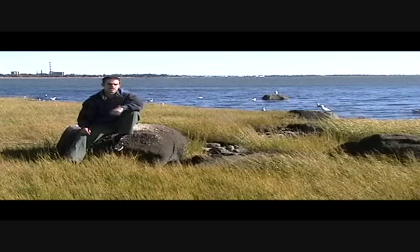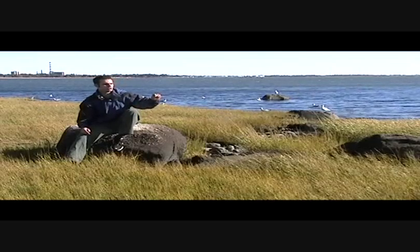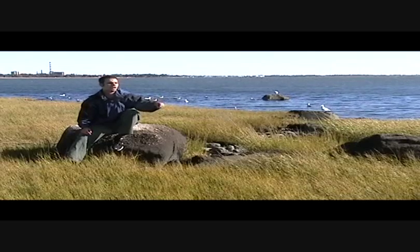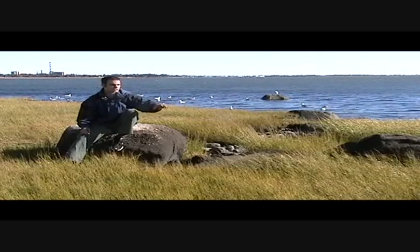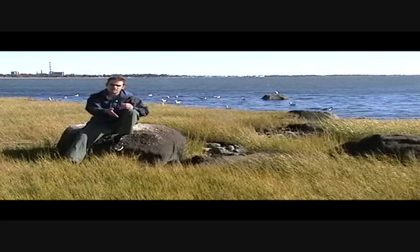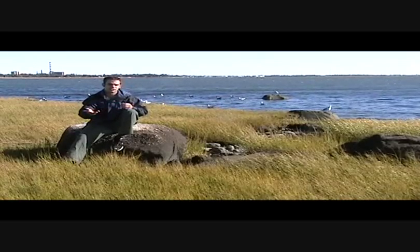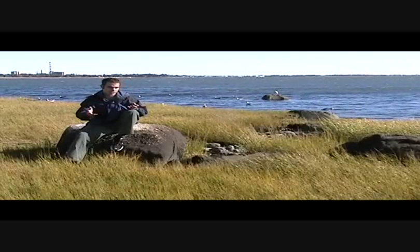And I was out here the other day during feeding time. And what they would do, they would grab the shellfish. Since they can't break open the shellfish on their own, they'll fly up in the air, drop it on the rocks, which then breaks it open, and then they can eat the meat inside. Smart, right? Well, actually, animal intelligence is a pretty hot debate among scientists these days.